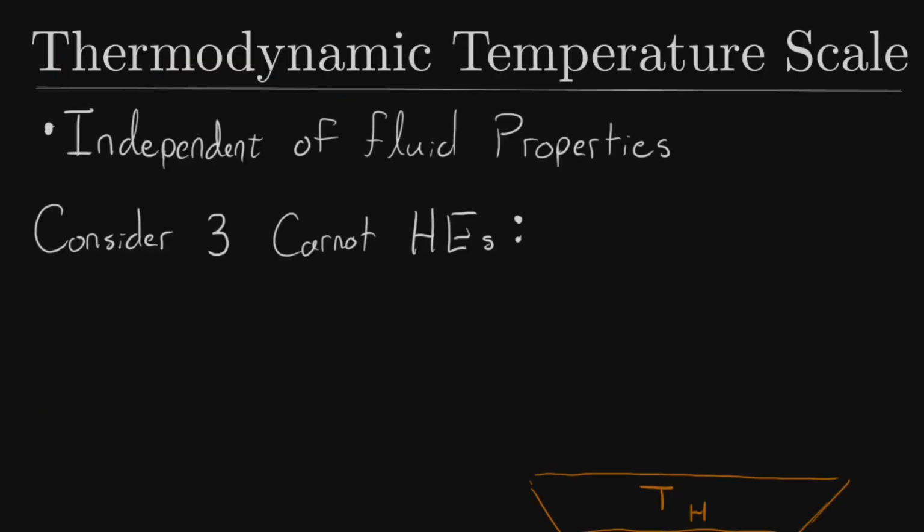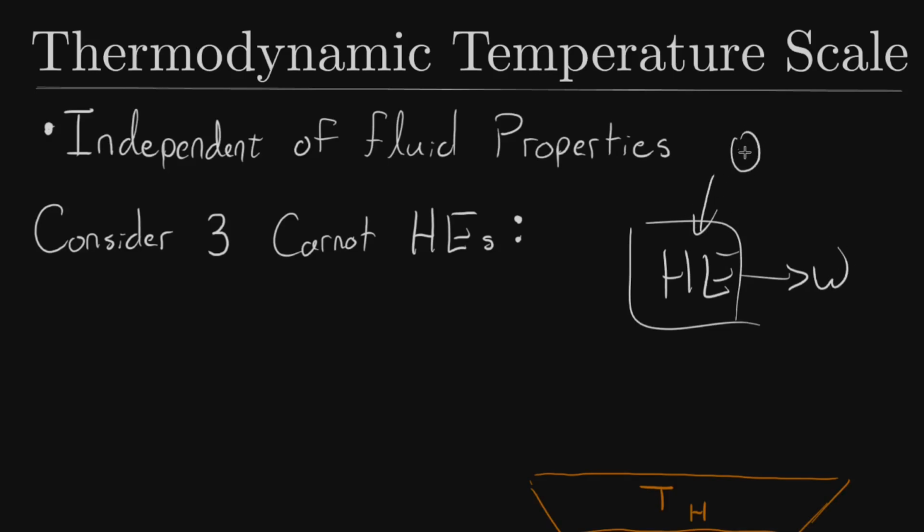All right. So now that we've shown that the Carnot, or the reversible heat engine, is the highest efficiency that we could get, what we want to do is find a way to compare a real heat engine to that, right? Like if I've got my heat engine and I know what the work output is, and I know what the heat input is, and I know how much heat is rejected, how does this compare to the ideal one? And the solution to that is actually related to the definition of the Kelvin scale. So we're going to go looking for something called a thermodynamic temperature scale, which is one that's independent of our setup, our fluid properties, and things like that.